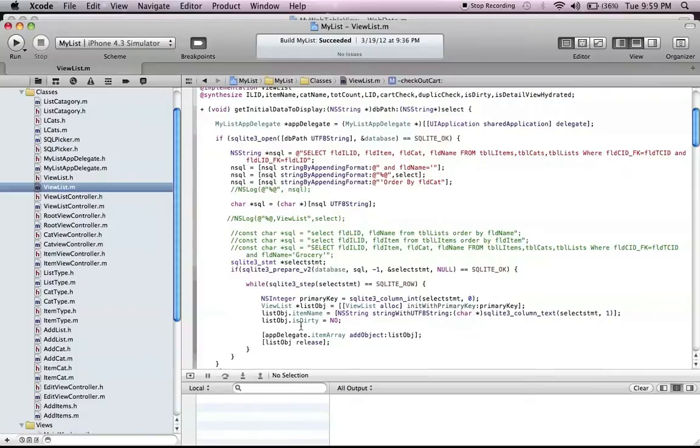So in this case, the list object is for the item name, let's say. We'll pull that out from column number 1 here. And once we have that, we're going to add those objects to the array, and then of course release the object. And now the app delegate will have the information. So we're going to use this to pass information from SQLite to the app delegate.